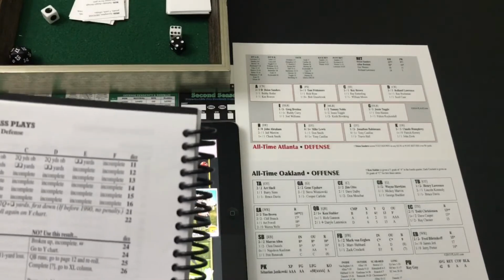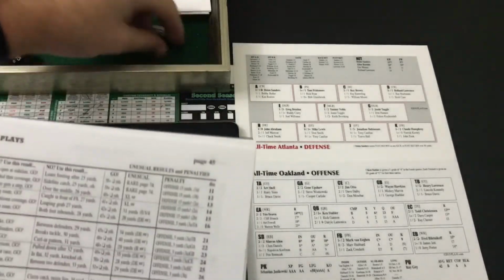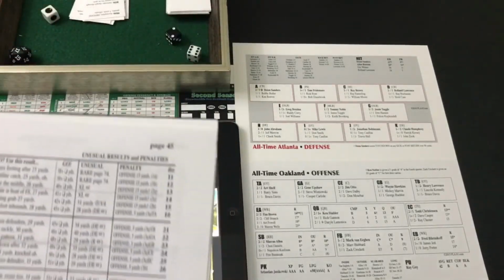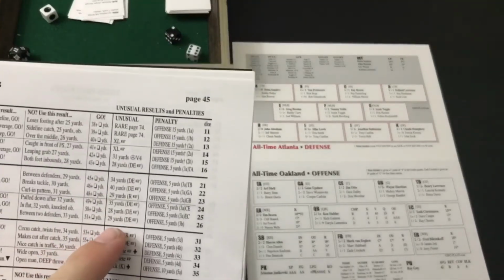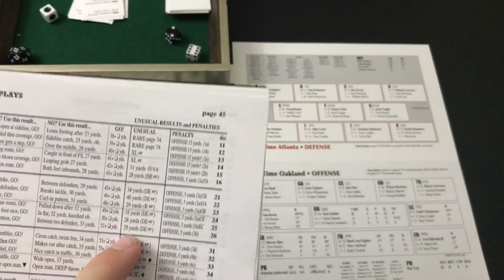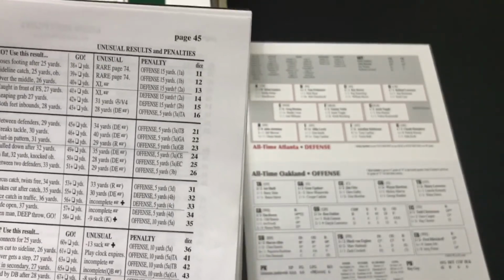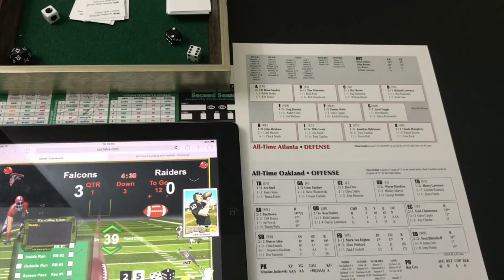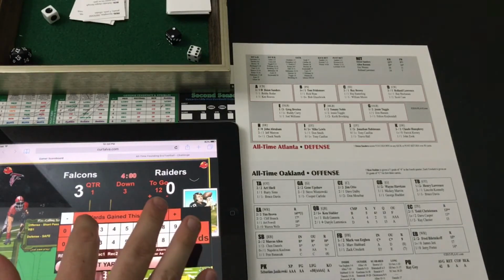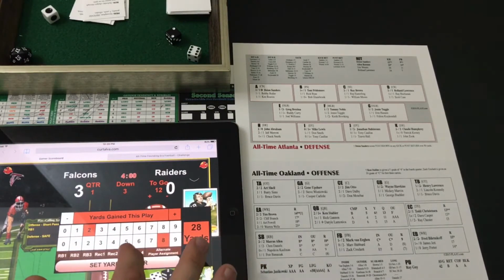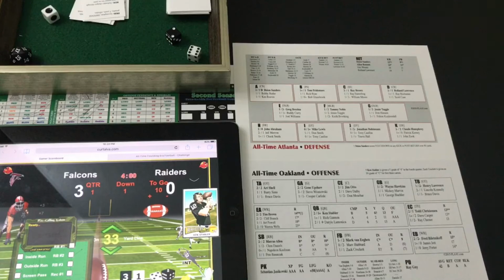It'll be 46. That's going to be unusual. So it usually means a penalty, of course. So a 26 says 29 yards. Defensive, so it looks like it's going to be pass interference, automatic first down. So 28 yards, first down there. I always like to just put it on 28 yards ahead because sometimes you overcrowd yourself. So 28-yard completion there, first and 10 on the 33-yard line of the Falcons.